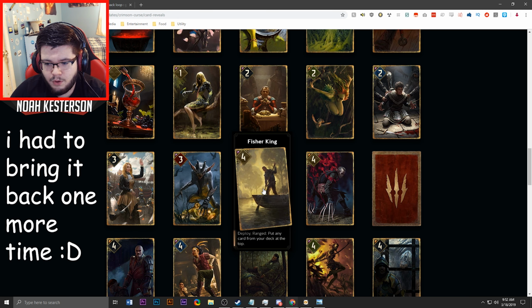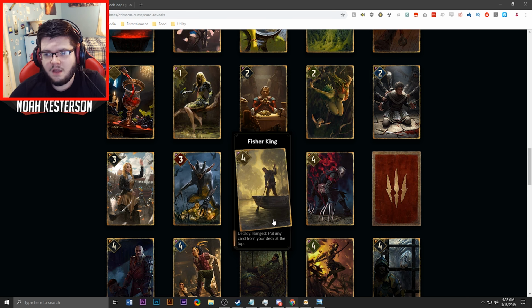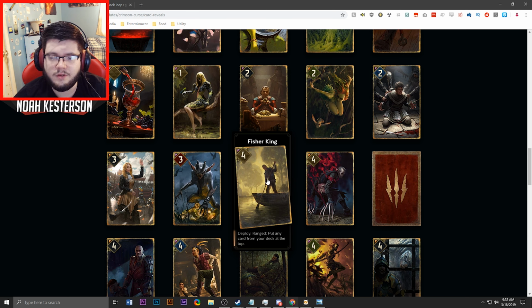Boom. Fisher King, deploy ranged, put any card from your deck at the top. This is just like cards that pull from the top, like some of the spying cards. This would help. So good card.